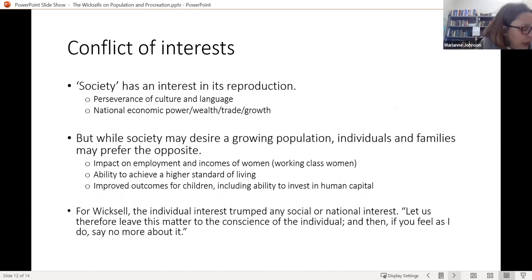So the relationship between population growth, women's work, and wage levels was widely canvassed at the time by politicians, social reformers, and scholars. And there's a lot of people who claim that expanded opportunities for women's employment would reduce population growth because women's interests would be refocused outside the home. And national economic power, the existence of the Swedish state, were going to be a function of a large and growing population. Both Wicksells, right, argued that greater financial security for working class women might in fact have a positive effect on population quality through a reduction in childhood mortality and childhood diseases.